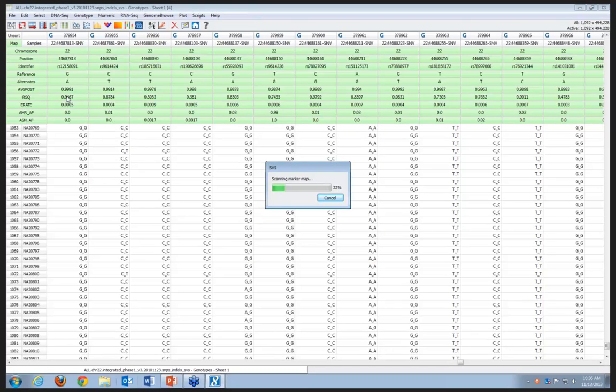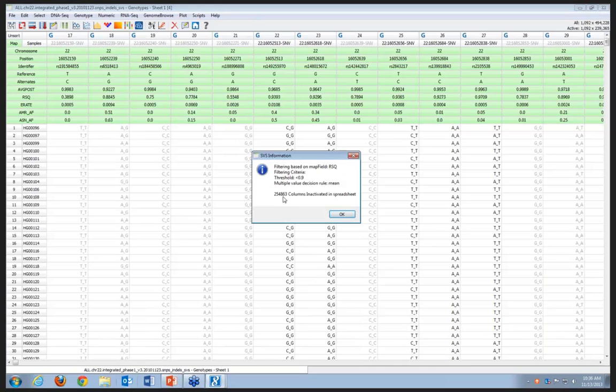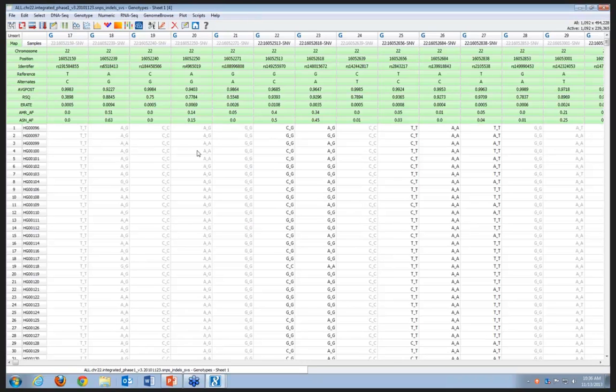And so now it's scanning through, going column by column, looking at that R² field. And when it's done, we'll see that anything that failed is going to be inactivated. So it indicates about half the data was inactivated. And we can look here and see columns have been turned gray. That indicates they're turned off, won't be used in the next function that I apply.